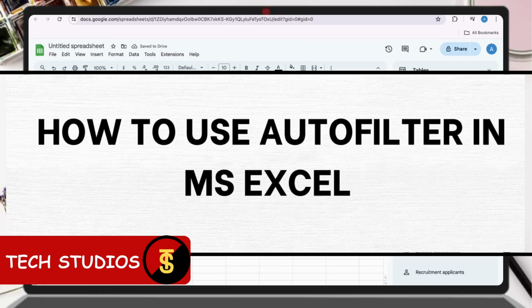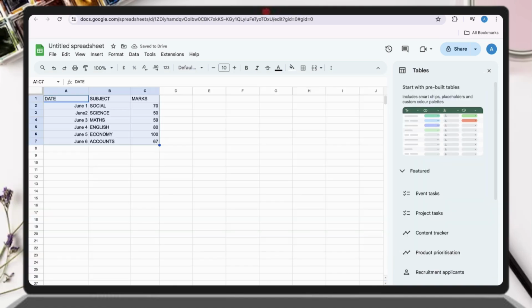In today's video, we will guide you through how to use AutoFilter in MS Excel. So let's get started. First things first, create a table. Make sure that your data has column headings to specify the data below it. The heading is where the filter will be placed and will not be included in the data that is sorted. Each column can have a unique dataset and contain as many entries as you wish to sort through.